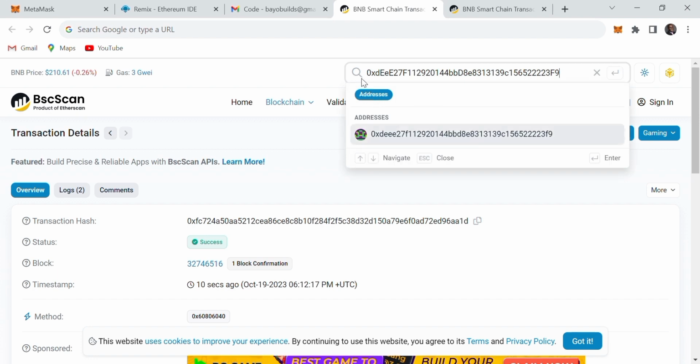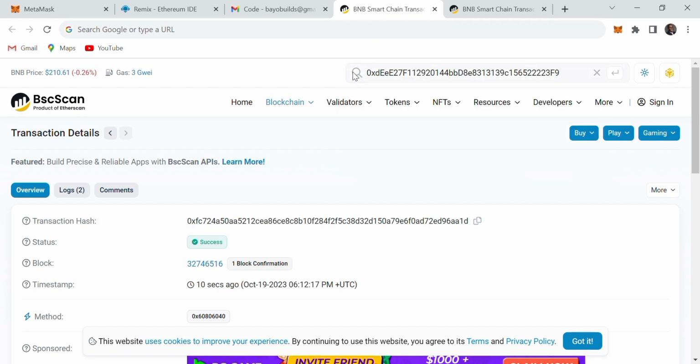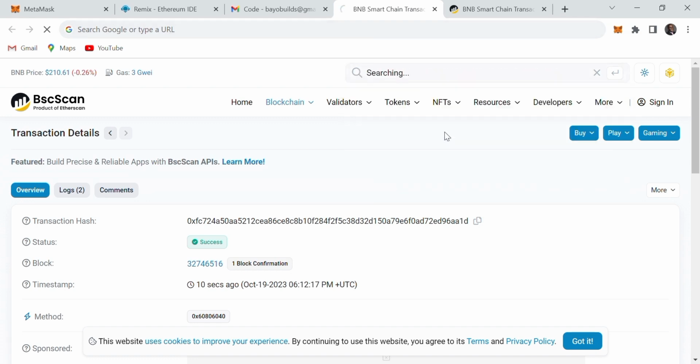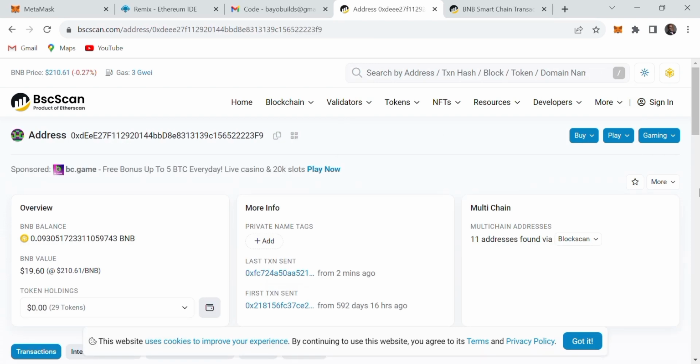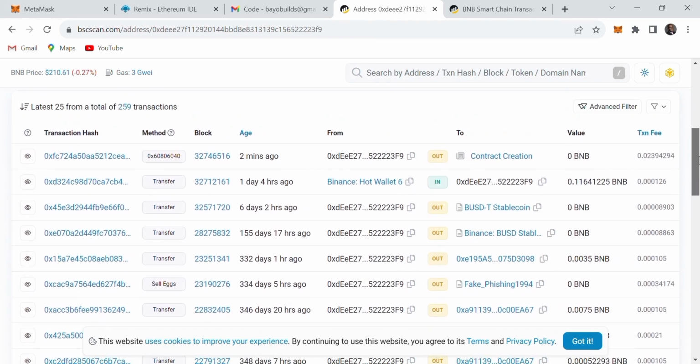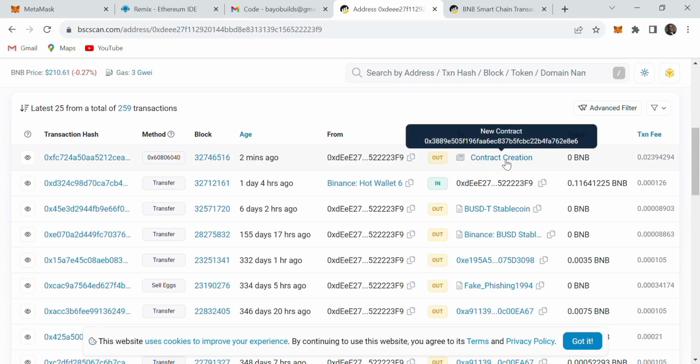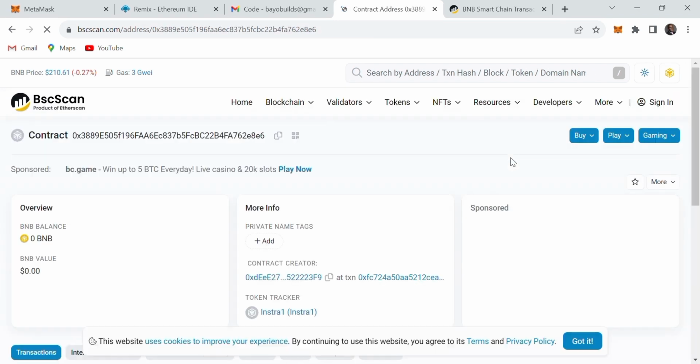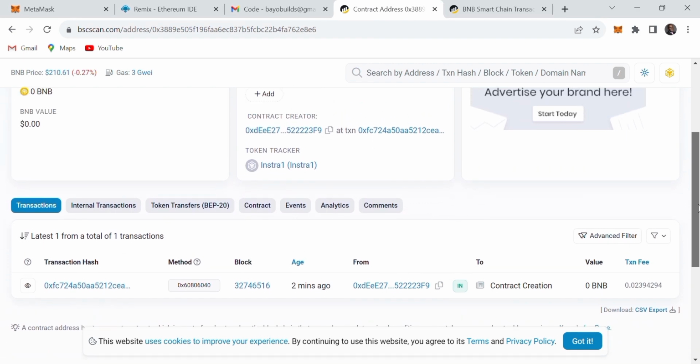Okay, and then we'll check. Okay, so it's supposed to take us to my own wallet address. Let's see, it should take us there. All right, so it's going to show us what we just did. Can you see what we said here? It's showing contract creation. So let's click on that, and when we click on that, it takes us to the contract itself, and it shows us that we just created this contract, right?